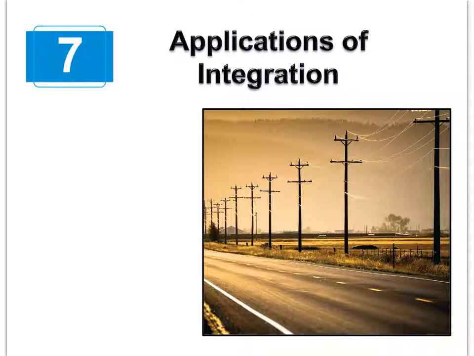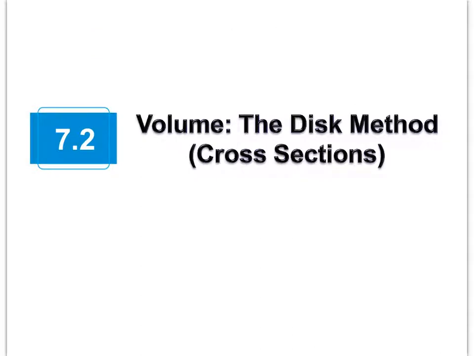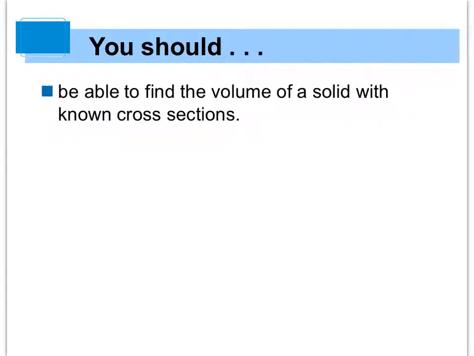Today we are going to be continuing with Chapter 7, which is Applications of Integration. Specifically, we are going to be talking about cross-sections, which goes along with the disk method. We're going to be finding the volume of a solid using its cross-sections, which is an application of the disk method. The objective of this video is to be able to find the volume of a solid that has known cross-sections.